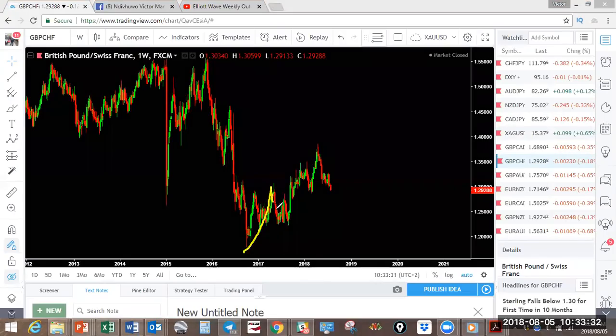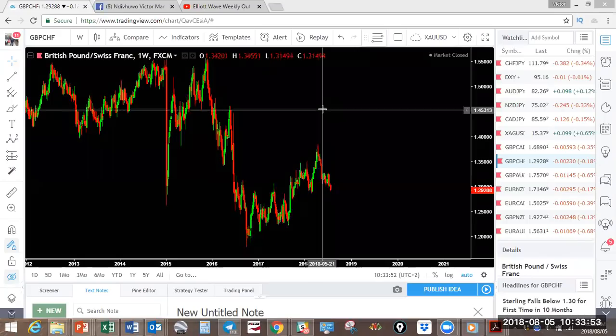You've got 1, 2, and this one ended with that V pattern there. We've got 1, 2, 3 up, 1, 2, 3 back, 1, 2, 3 up, and now you're looking for this to come down. Okay, so that's what we've been looking at all along. So look out for correct continuation to the downside. So pound, you're looking for continuation to the downside, mostly, generally, on all the pound pairs.